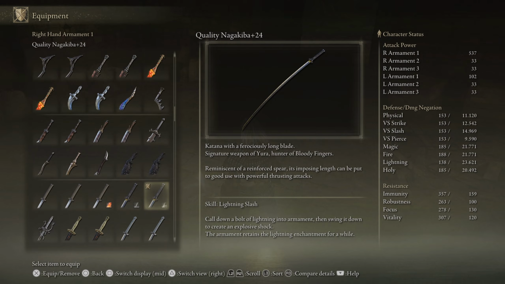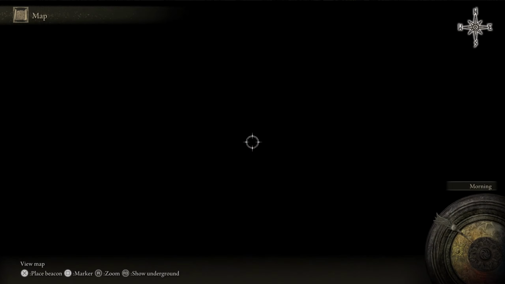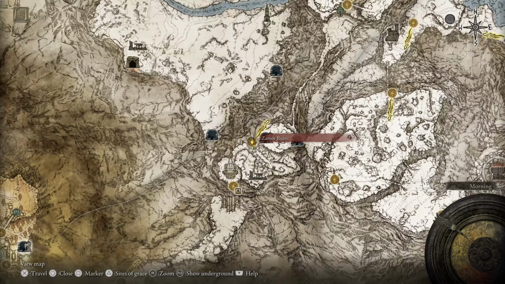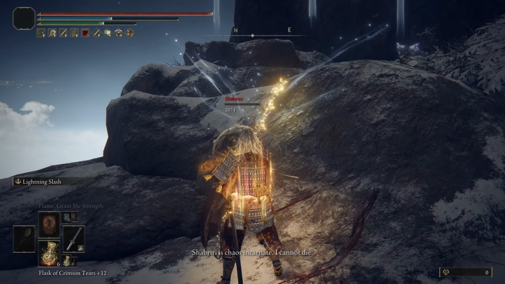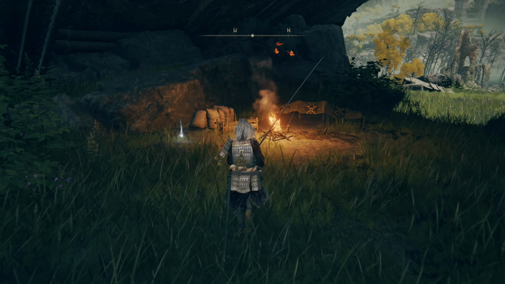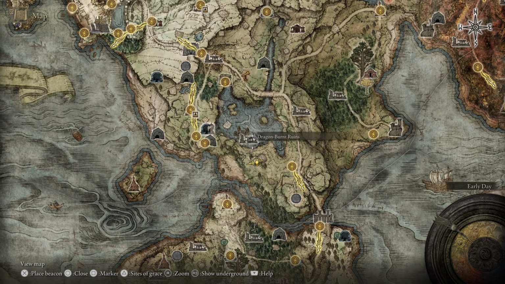If you're on your first playthrough of Elden Ring and don't yet have the Nagakiba Katana, there are a few ways to get it. I think the best way would be to kill Yura, so you not only get the Nagakiba, but also his armor set. In my new game run, I killed Yura outside of the Zamor ruins in the mountaintops of the Giants to get his armor, then went to his campsite south of the Dragonborn ruins to pick up his sword, seen here on my map.